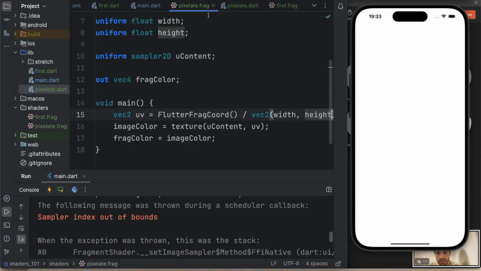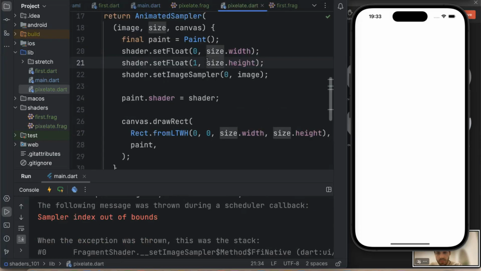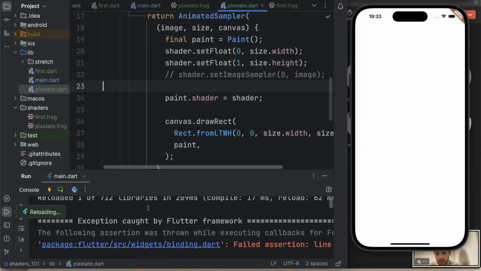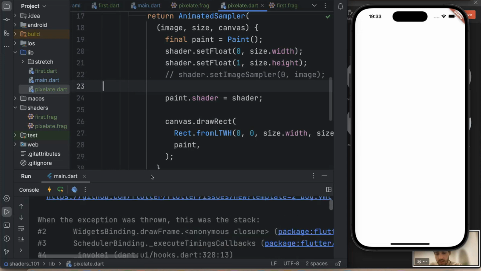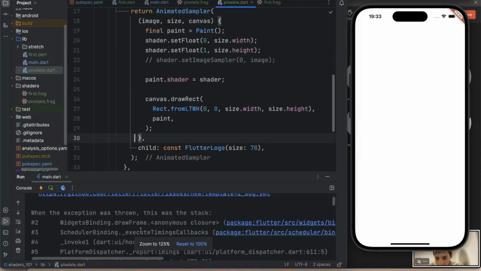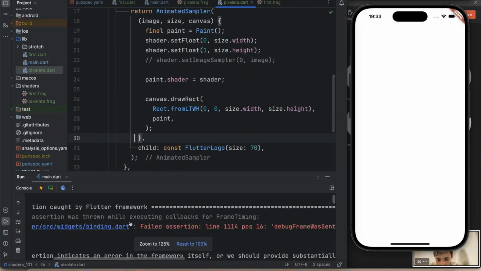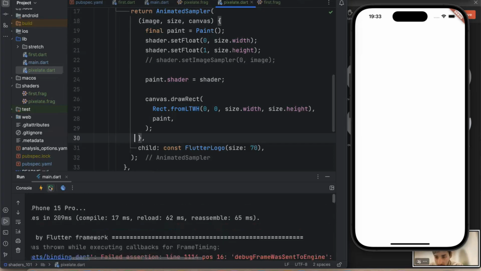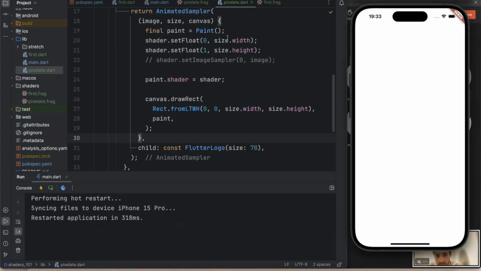Index out of bounds. Let's see, is it complaining about this one? Maybe I'll zoom out for a second or two so I can actually read. Well, in my demo here, it really is just 0. Set image sampler is looking fine.